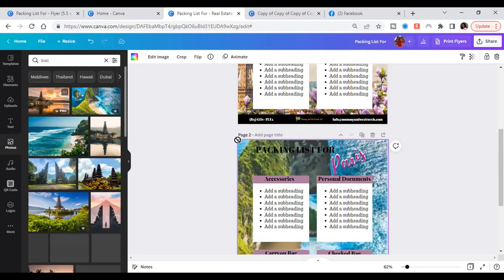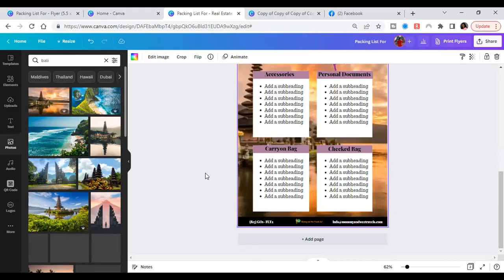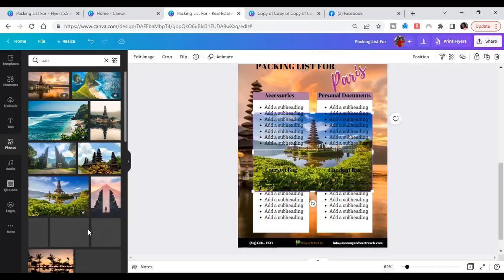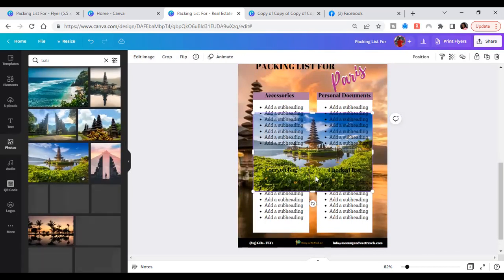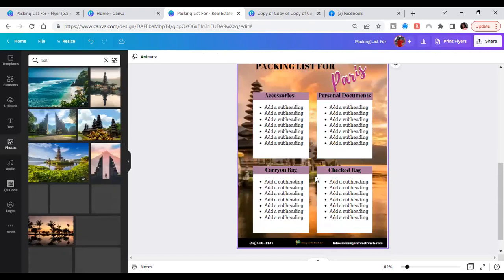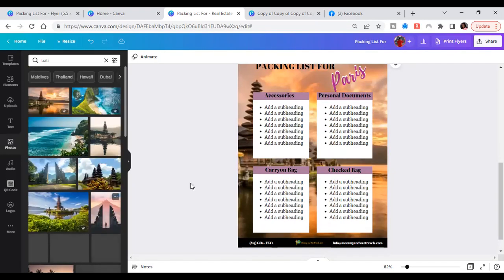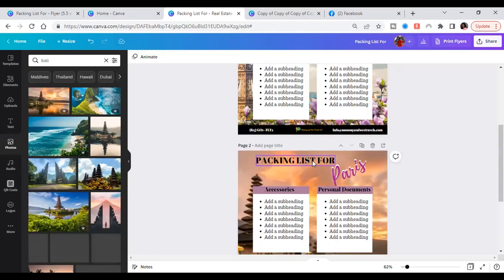Yeah, I like that, but let's see if I can find one that's even more recognizable. But either way, it doesn't matter. Well, it does, but for the purposes of this, let's keep going.